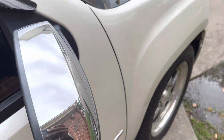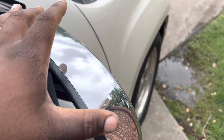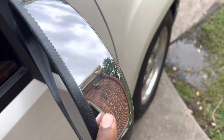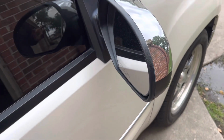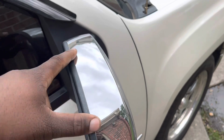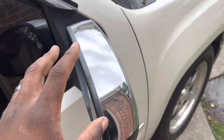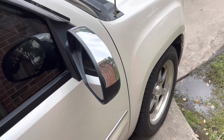So first, what I'm gonna do before I even try to take this stock one off is I'm gonna try to remove my mirror cap. As you guys just saw, the ones that Ore sold me had the color match one, and it's obviously not color matched to Pearl. So we're gonna try to take this off, and then I'm gonna start on this side, go ahead and get this one removed so we can install the new to us mirror.